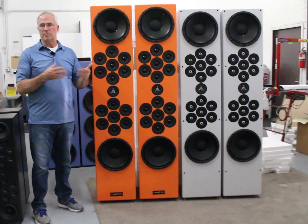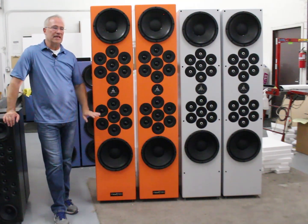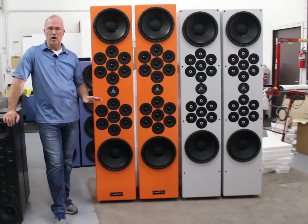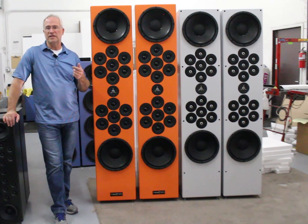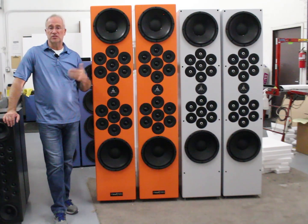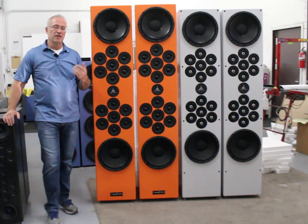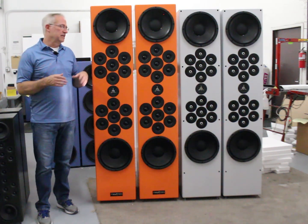It's absolutely effortless — kind of like Muhammad Ali: float like a butterfly, sting like a bee. This thing is so delicate and nuanced. You can hear the most subtle things in the music, and then you can turn it up for the moments when you get in a raucous mood and want to do Led Zeppelin, The Who, Bon Jovi, AC/DC. Heavy metal, rock — which in my opinion as a musician should never be played back at 80 dB. You want to turn it up, feel it, get that visceral dynamic effect, and this will do it.